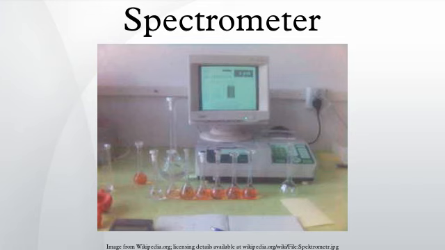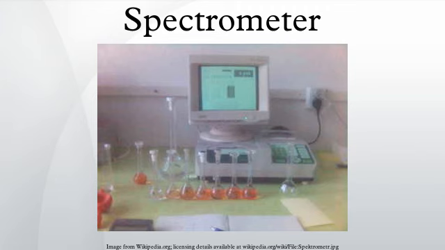A spectrometer is an instrument used to measure properties of light over a specific portion of the electromagnetic spectrum, typically used in spectroscopic analysis to identify materials. The variable measured is most often the light's intensity but could also, for instance, be the polarization state. The independent variable is usually the wavelength of the light or a unit directly proportional to the photon energy, such as wavenumber or electron volts, which is a reciprocal relationship to wavelength.